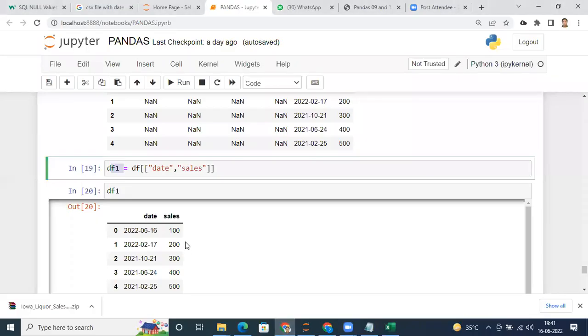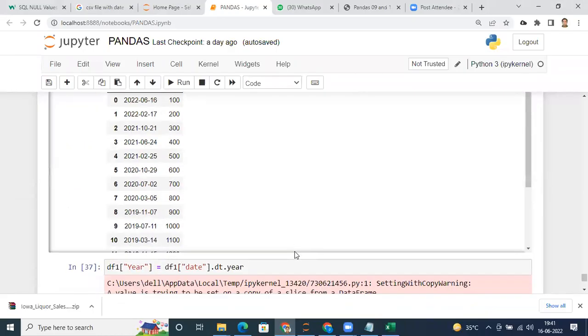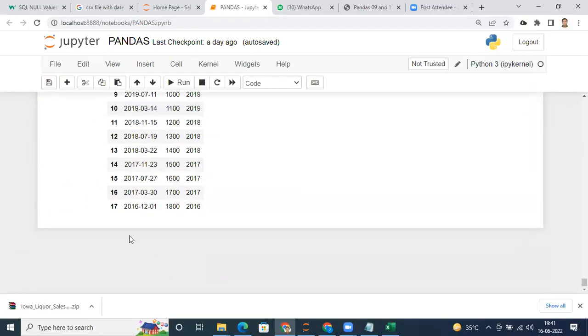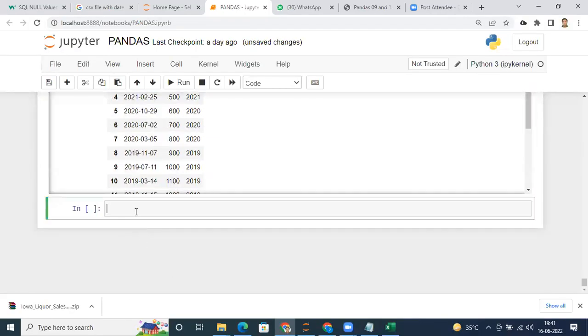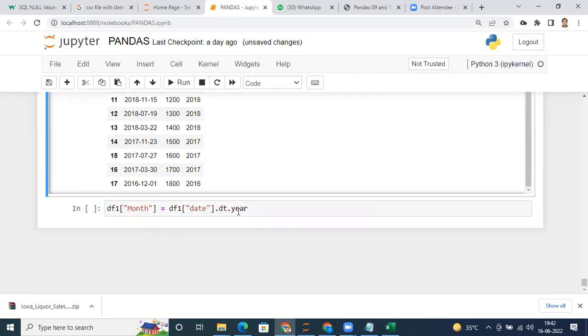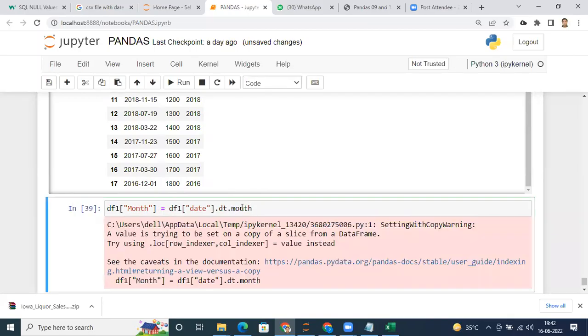Similarly, we just extracted year. We can extract month as well, the same way. Suppose I want to add this time a column known as month. So I can mention df1 date, because again from the same column I want to extract the month, this mid part. Because your boss may need month wise sales, year wise sales. So again, we have an attribute month. Execute this, and check now again.